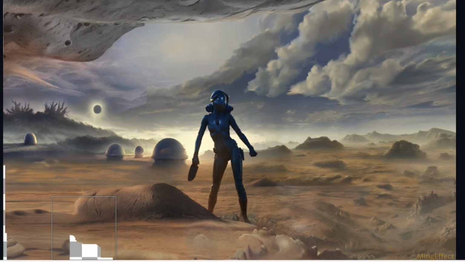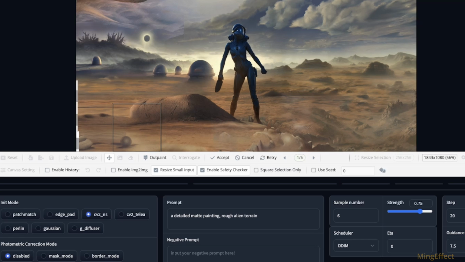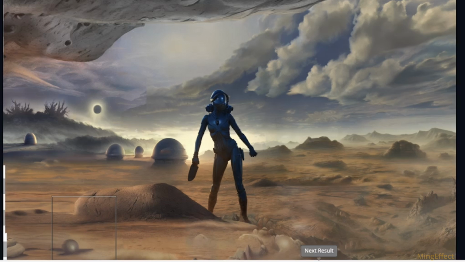And again, for this part, the CV2 works well. The clouds, I think the clouds are going to work with perlin because, like I said, I think that has something to do with the algorithms used to produce that. I like this little ball. I may kill it later, but for the moment, I enjoy it.